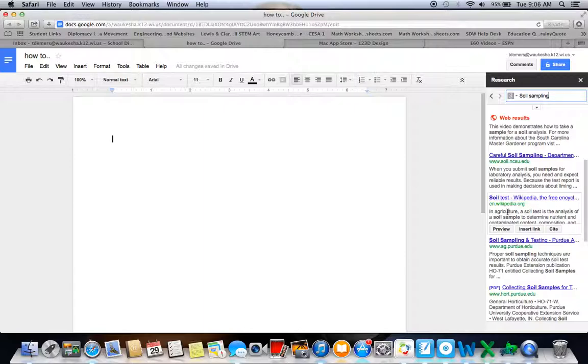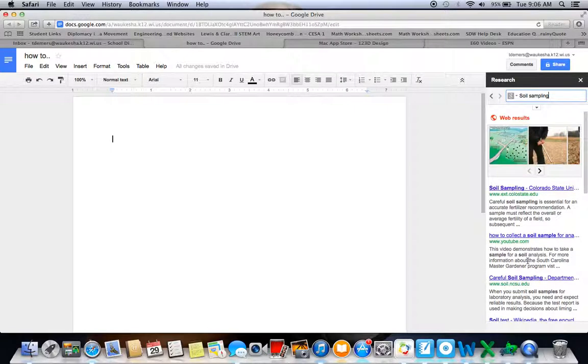First of all, Wikipedia is not a good source to use. If I wanted to, right now I could go on and change definitions on Wikipedia. All I need is a username. Other .orgs, which are organizations, could be very good for soil sampling or any other topic. So for the sake of this, I'm going to use the first one. It's a .edu from Colorado State.